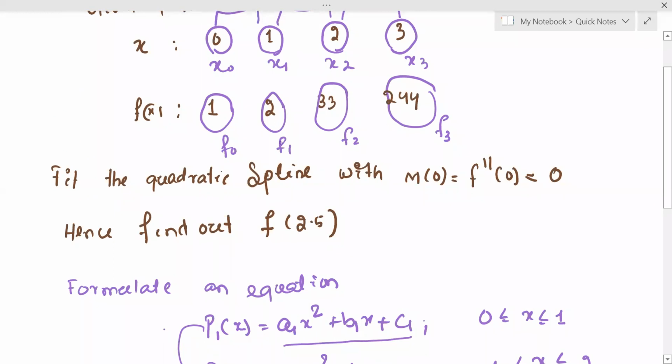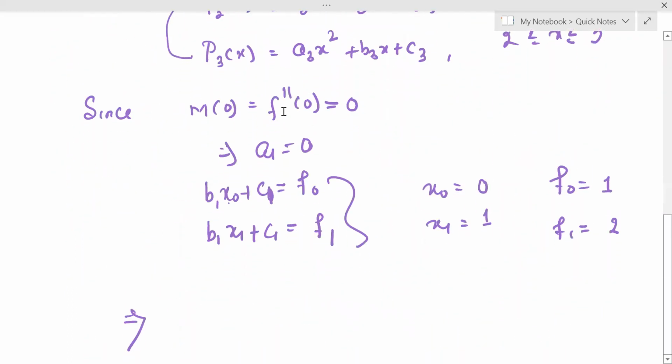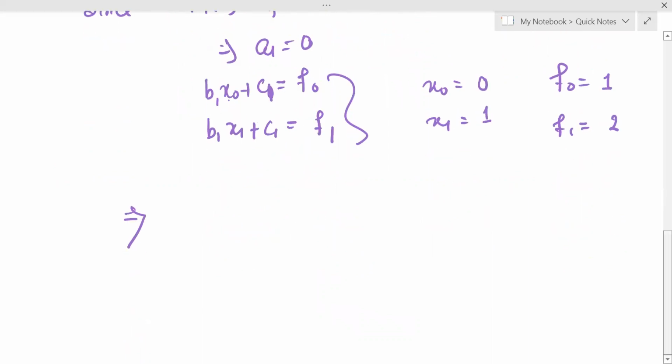Here you can see this function. Then you substitute here. This data you substitute here. सर वो सिर्फ इक्वेशन है ना, B1 x0 वही वाला. इस इक्वेशन में ये जो वैल्यू है, इस इक्वेशन में डालेंगे.